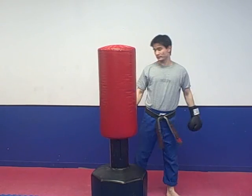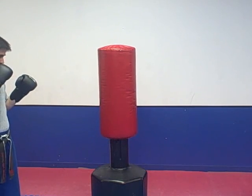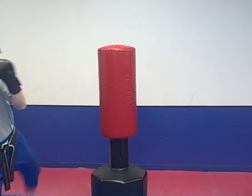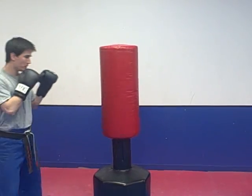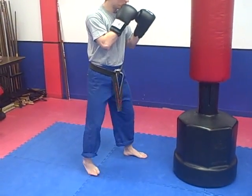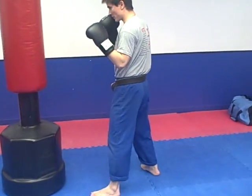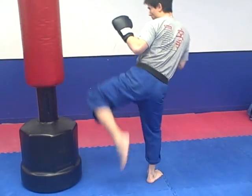Now let's do a little bit of kicking. Let's use your round kick — your front leg round kick. That's the one that comes from the side, like a door opening and swinging. We showed it to you on the wall. Just do a couple from a basic round kick. Notice how on everything it's your hips leading. Notice how he's turning that bottom foot, because turning the bottom foot allows the hip and the power to go through the bag, gives him better base, and takes pressure off his knee when he's kicking. If you don't turn that bottom foot, there's an awful lot of weight going onto that support knee.